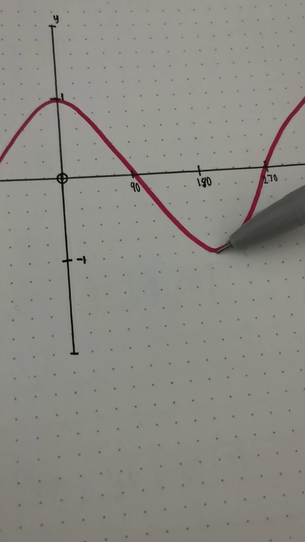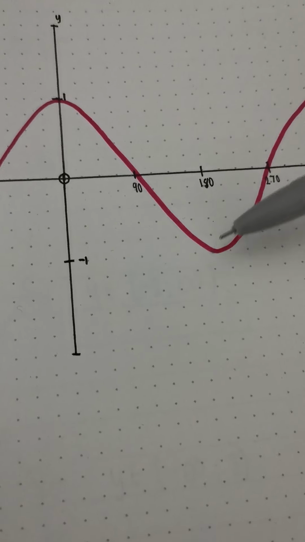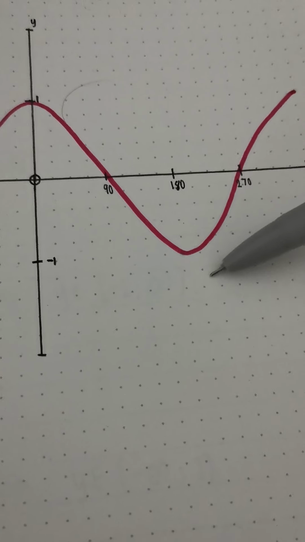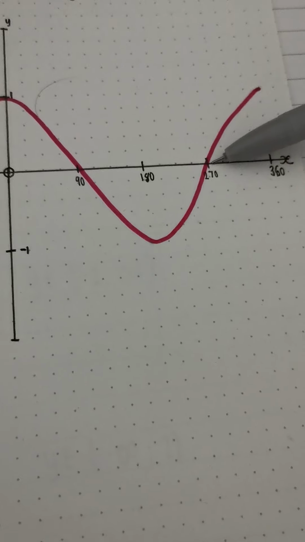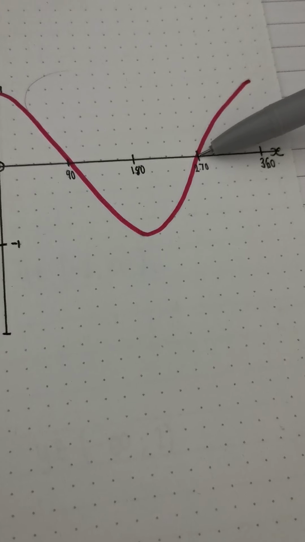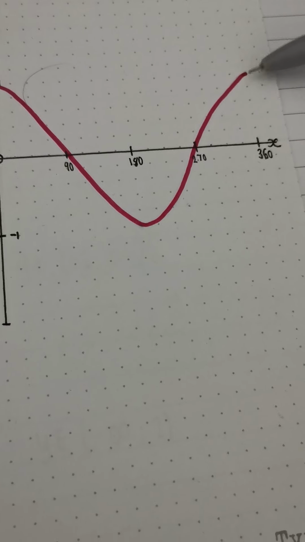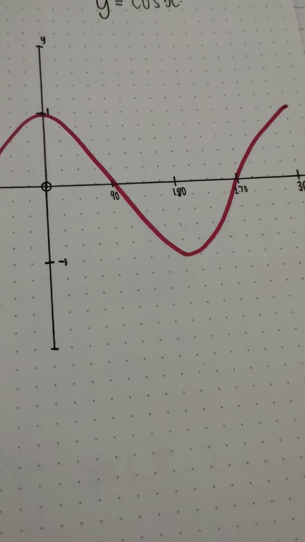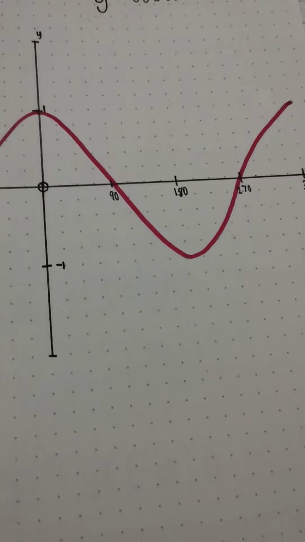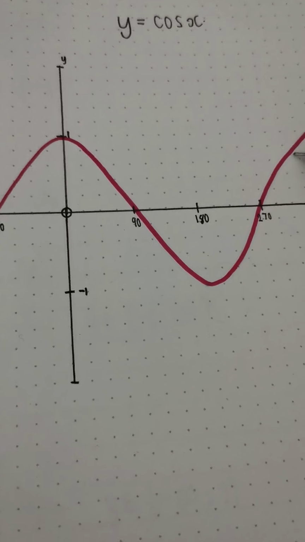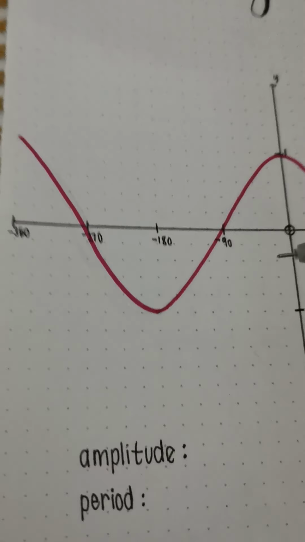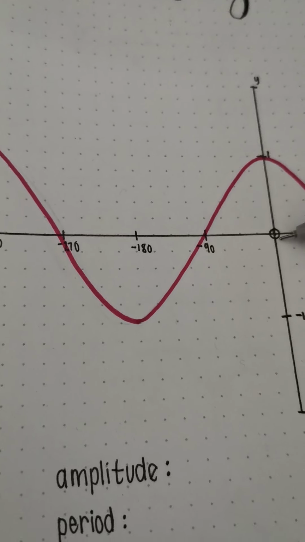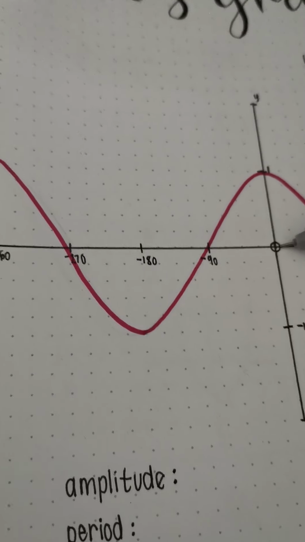So at 180 degrees and -1 is our turning point, and our other turning point is at 0 and 1. Then it turns around, and at 270 degrees, it cuts the x-axis again, and then it continues, and at 360 degrees and +1, it starts turning again. It's another turning point, and you would see exactly the same pattern happening for the other 360 degrees between -360 degrees and 0.